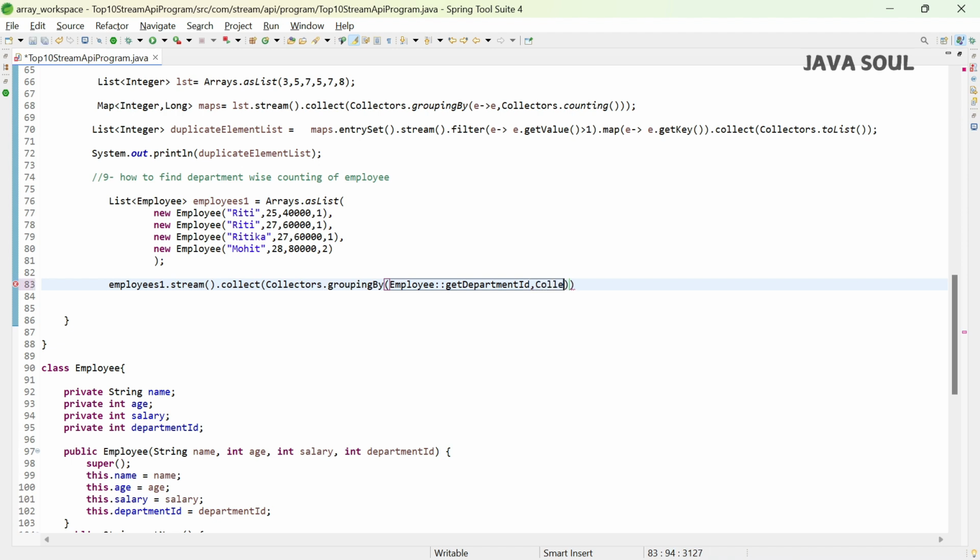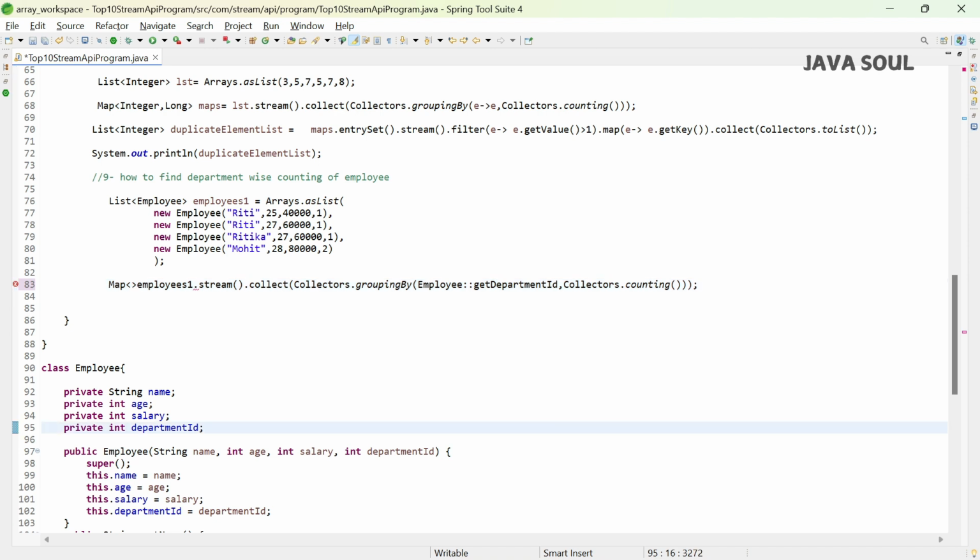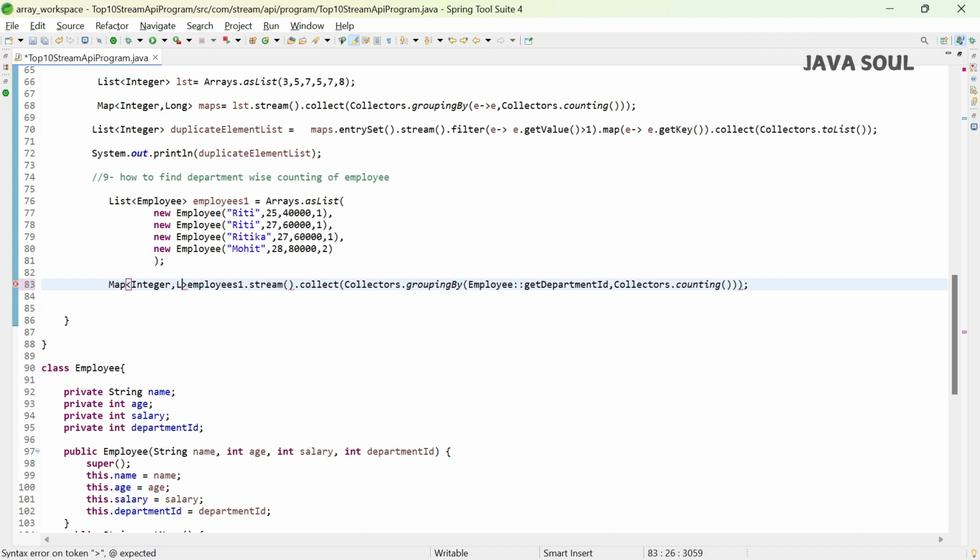And we'll use Collectors.counting, and it will return a map where the key will be of type Integer and the value will be of type Long. Department-wise count.